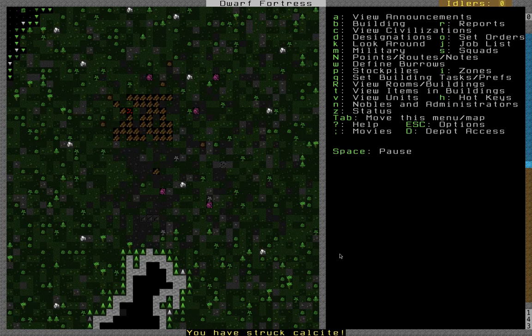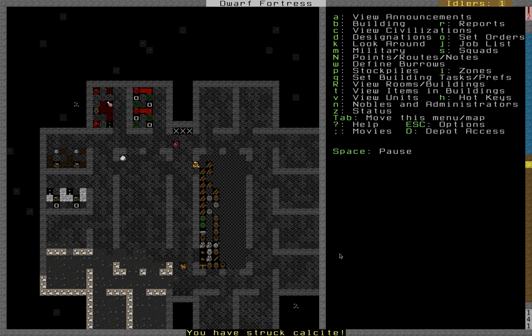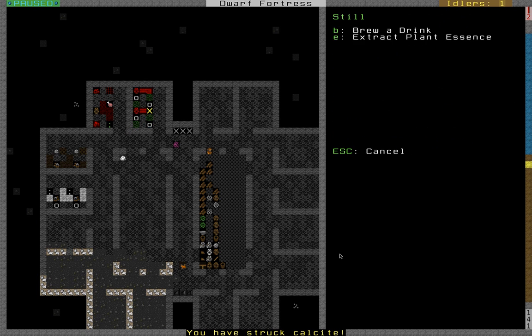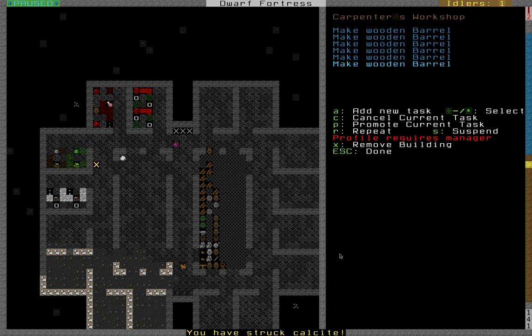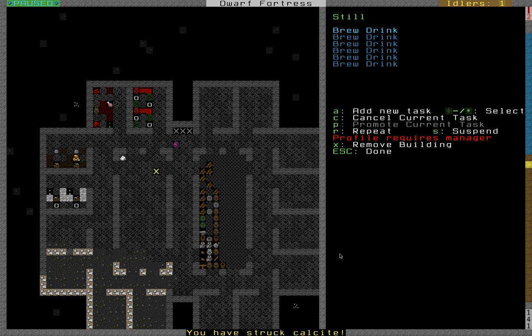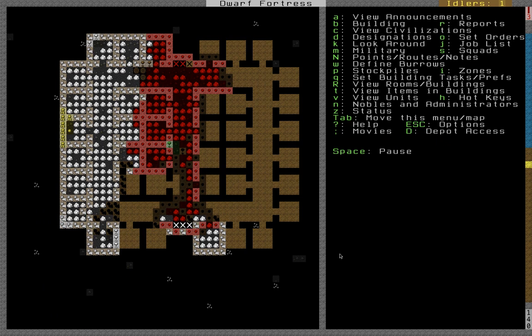So, let's see. My dwarves are now carrying wood and stuff down into the stockpiles that I created for them. If we go Q into building properties, we can actually tell them to do stuff. So let's tell him to brew a couple drinks and go over to our carpenter's workshop, and we will have him, actually no, I don't want him to be building, I want him to be making a couple barrels. Barrels are useful. So yeah. And the reason we have two workshops is actually so we can do this. I can have this guy build me a couple beds, specifically, and then this guy, you will build me 2 tables and 2 chairs. Okay. Or thrones, as they're properly called. Sorry.